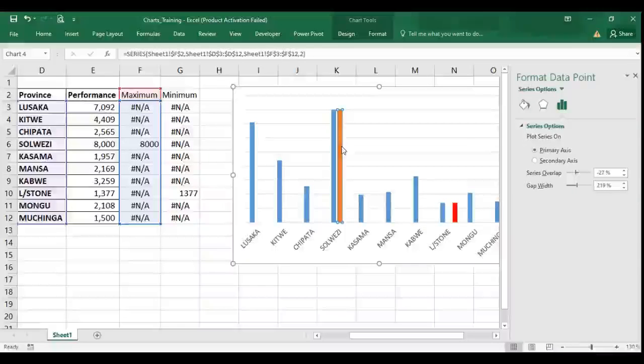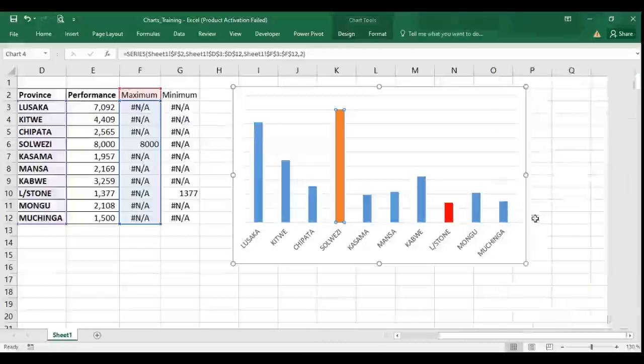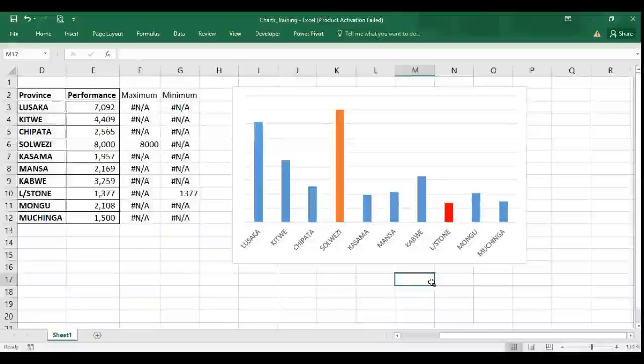When you double click, the Format Data Point opens, and we're interested in series overlap. Take the overlap to 100% by dragging that dial to 100%. And there you have it. The maximum data series will now be highlighted as orange and the minimum as red.